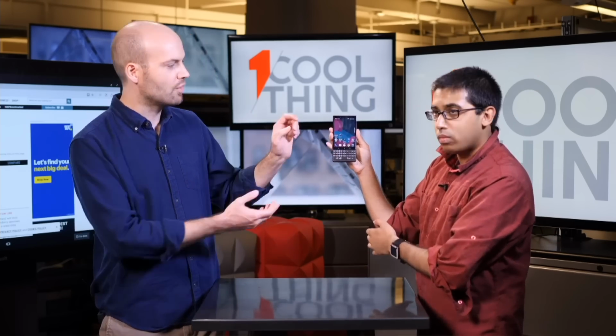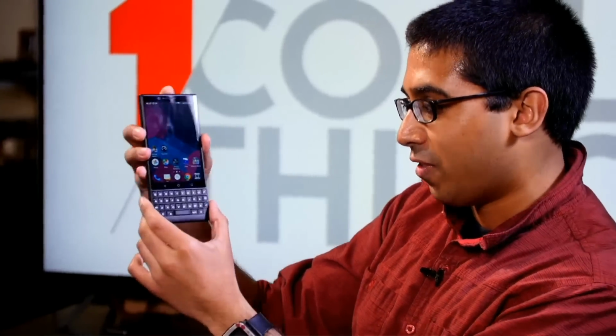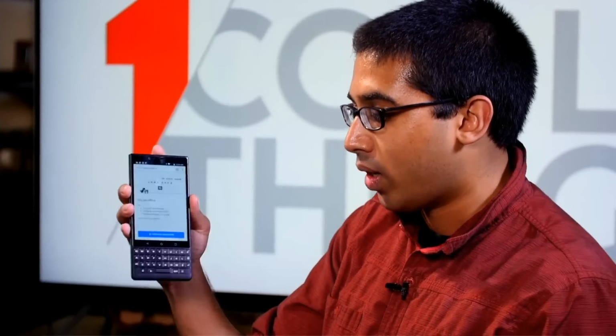Now let's talk a little bit about the screen. The ability to have a physical keyboard means that the screen is a bit smaller than you would otherwise get for a phone of this size. Right. So the screen is kind of unusual. You can see it's a different aspect ratio because you're basically cutting off the screen right here. It's a 1080 screen, but the other dimension I think is like 1660 by 1080, which is not something we normally see. Most apps seem to run okay.